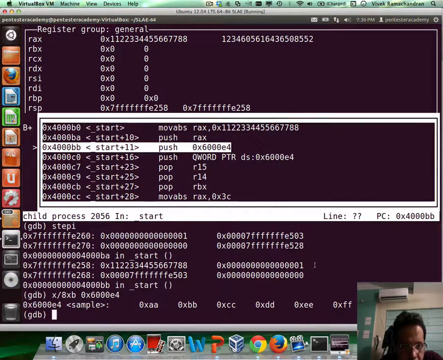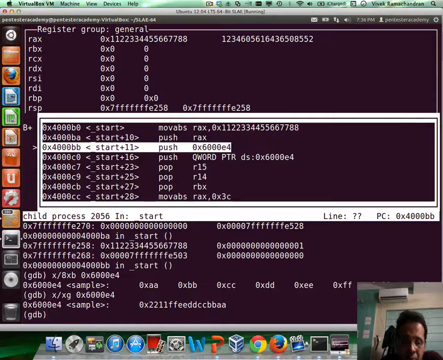Now if we go ahead and try to interpret this as a single 8-byte value, as expected, because of the endianness, this would reverse, and we would really have the value 2211FF and so on.